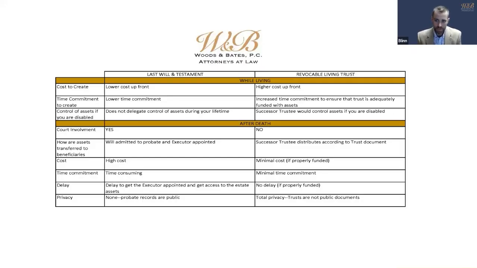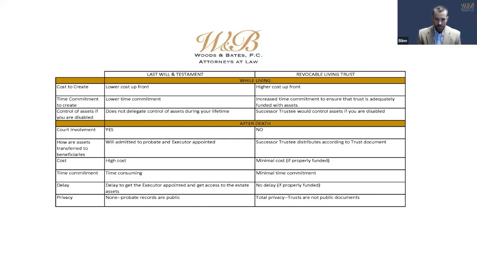Here's a little chart that I put together, and this goes over some of the pros and the cons, if you will, of will-based planning versus trust-based planning. On the left is will-based planning, and on the right, we've got living trust-based planning. This first section talks about while you're living. Will-based planning while you're living has a little bit lower upfront cost to create. And the reason for that is the next column there, it has a little bit lower time commitment. In a will-based plan, what you're saying is I'm nominating this executor to do these things when I'm gone. So you're kicking that can to after you're deceased. So obviously there's not a lot of time commitment to do that.